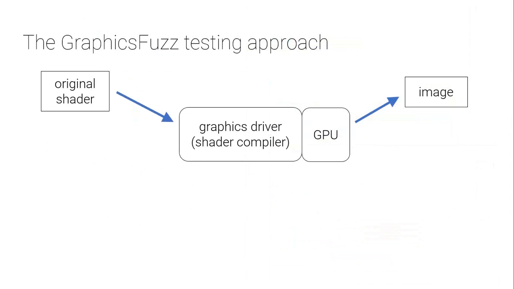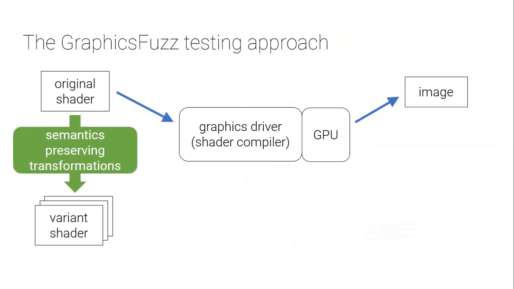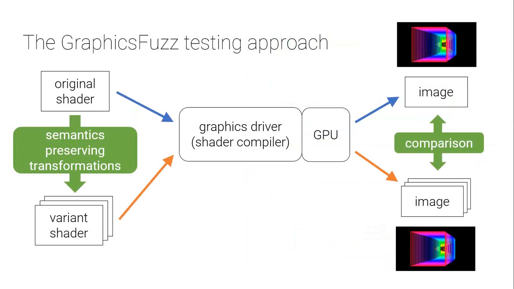So let me tell you a bit about what we do in this approach. We take an original shader program, that's the program that's going to run on the GPU to produce a frame, which is like a kernel, if you're familiar with CUDA or OpenCL. And if we push that through the graphics pipeline, we would get some image out. That image may or may not be correct. As I said before, there's not really a proper notion of correct in this domain, but we would get an image. If we then apply a whole lot of semantics-preserving transformations to the original shader, we can get a stack of so-called variant shaders. These are very syntactically different from the reference, but they should have the same semantics. And therefore, when we push them through the graphics pipeline, we should get a stack of images, one per variant, and those images should either be identical to the reference or identical up to floating-point round-off error, so very similar.